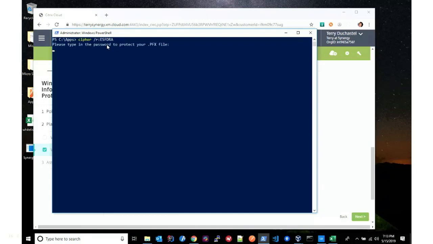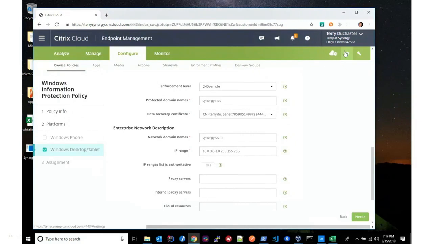You just type this into PowerShell or a command prompt. You decide on a password for securing the PFX file. And you're going to end up with two files, a CER and a PFX. I don't actually show it, but you go into settings, you upload that CER file, and that's it. Now, if you take a look at the dropdown, you will see that that's an option, right?